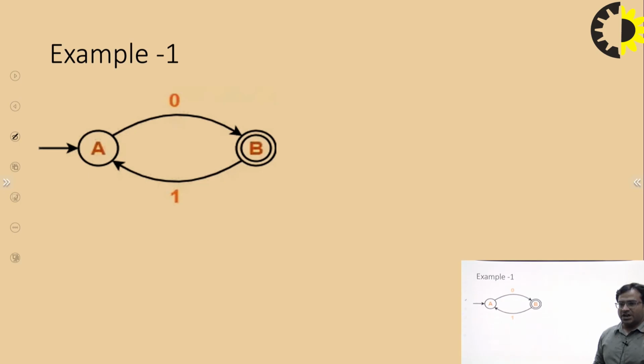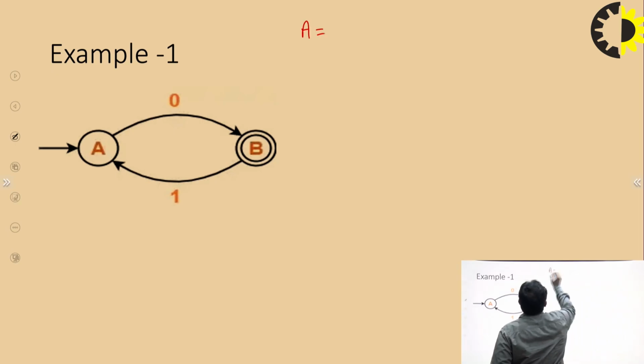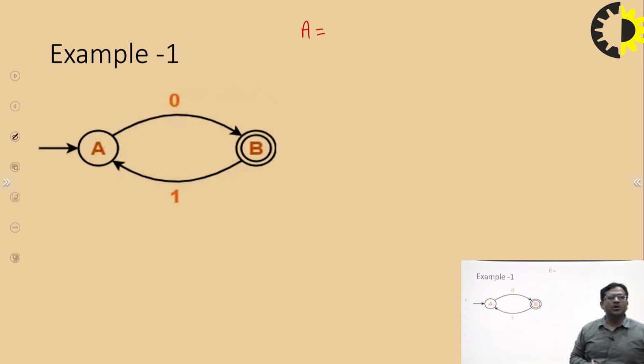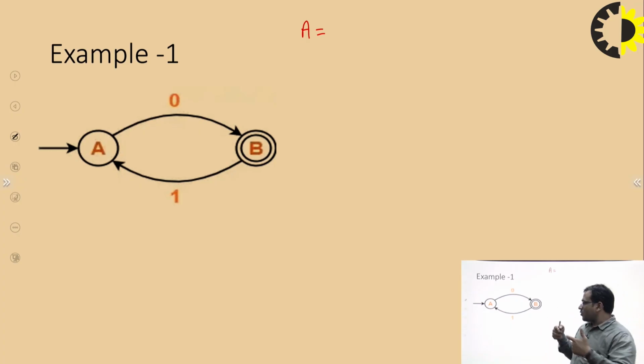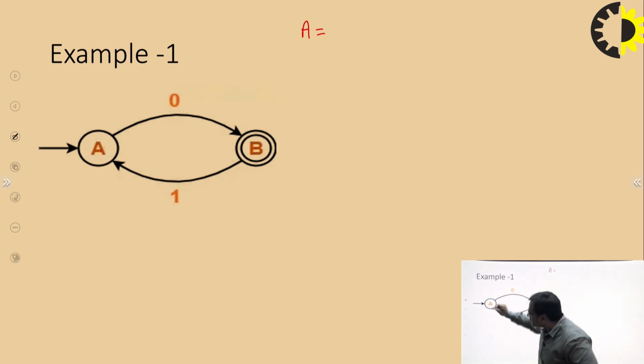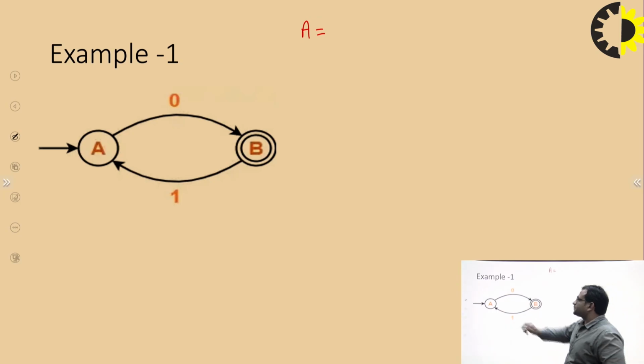The equation is: any state is equal to the incoming edges written with the state they come from. For example, I am going to write the equation for A. So how many edges are incoming on A? We can see there are two incoming edges. Sometimes we make the mistake of not considering the initial transition. We must consider this one. So there are two arrows coming to A. The first one is this initial arrow and the second one is this one. Got my point? So how can you write this?